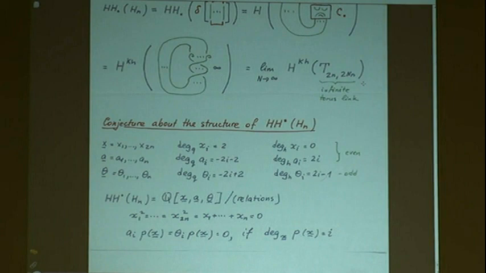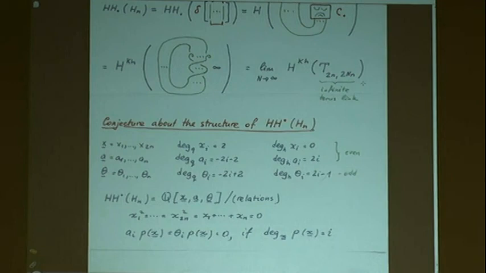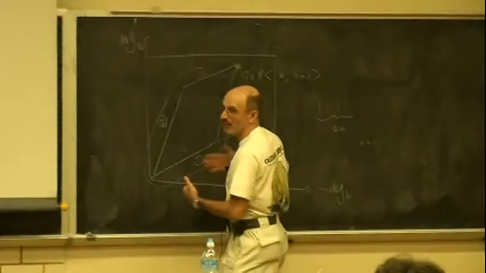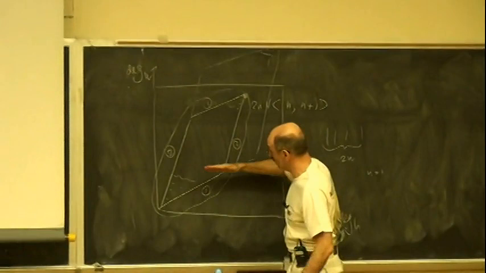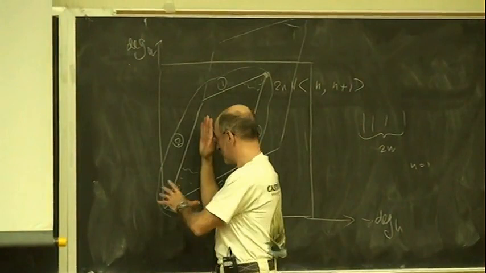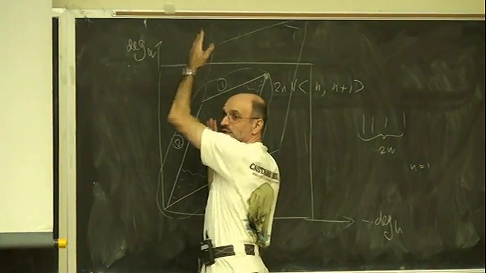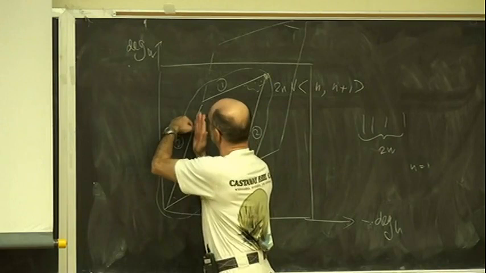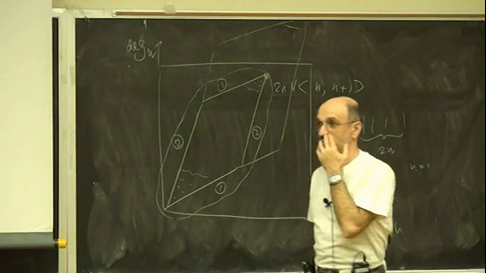So the Euler characteristic of this thing is well defined because of the boundedness of this. At every particular power of q, what's the problem with computing the Euler characteristic of such things? You take a particular power of q, which means a vertical line, and generally speaking, if you go to very high homology and take a limit, there is no bound. But here you know that there will be no homology beyond this point, so therefore the Euler characteristic is well defined.